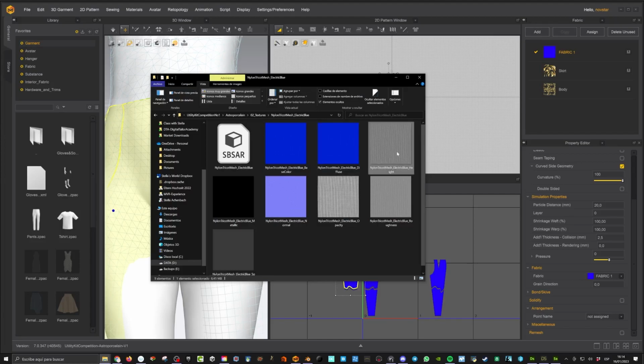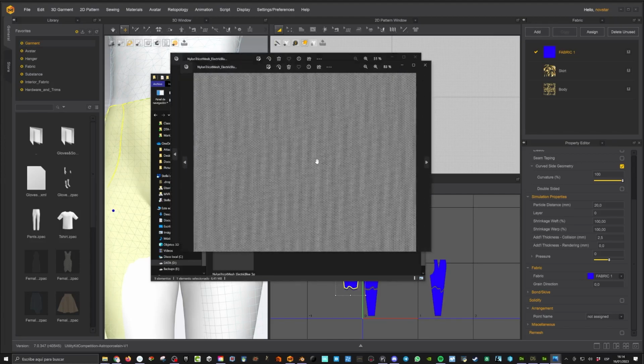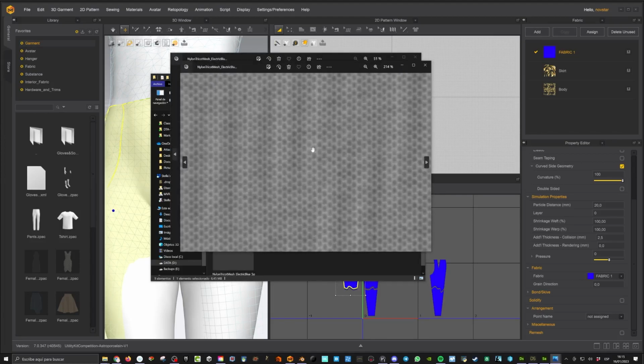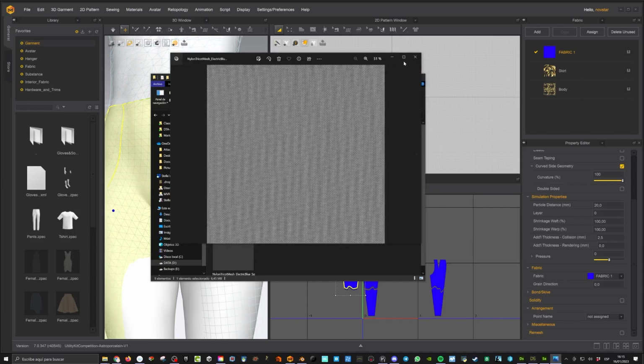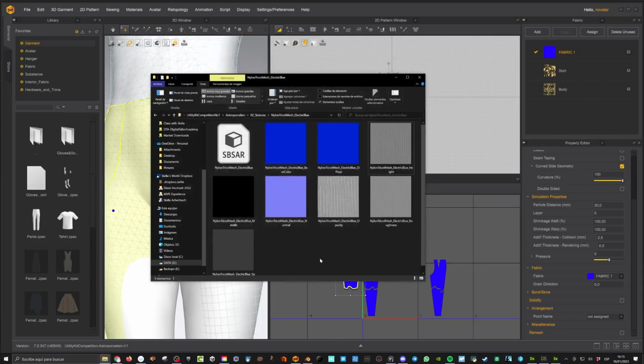And then the other one that can be important, depending on how you render it, is the height map. It will let you know how much of a tessellation or displacement effect it should add to the geometry that the texture gets applied to. Those are the maps we just exported.